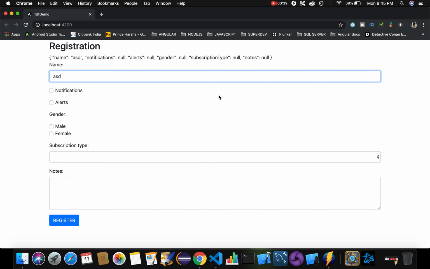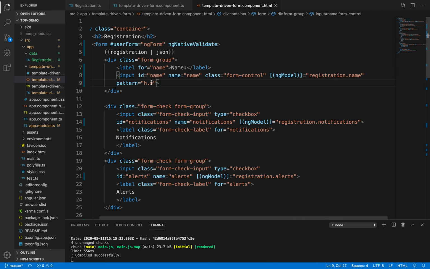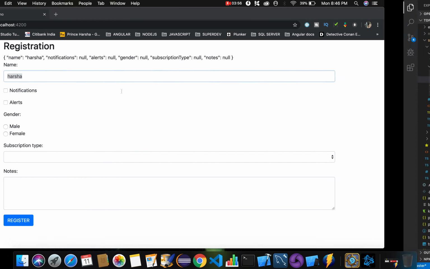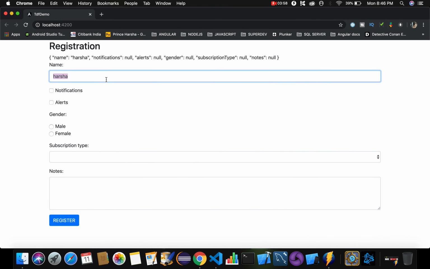What is the format we have specified for the pattern? It should start with h. So unless the name starts with h, for example if I give Harsha here, it will allow us to submit. But if I specify any other text in this field not starting with h, it will not allow it when I click on register.